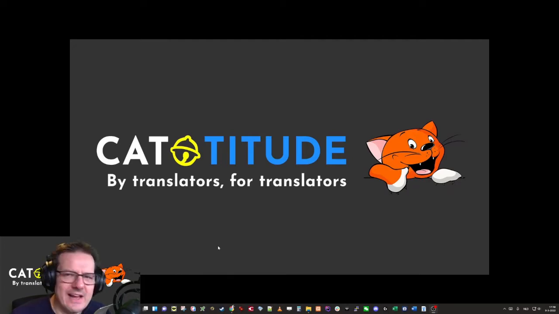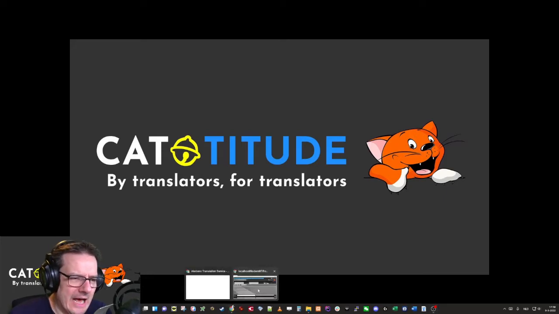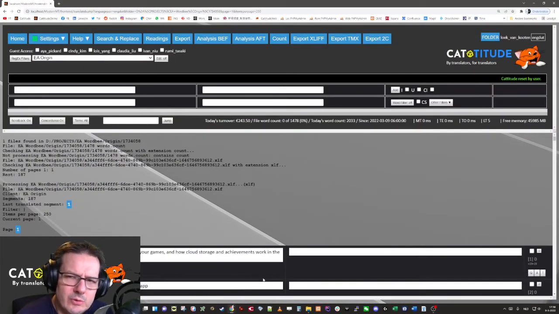Today, I would like to introduce a new feature called term modifications. Users in Cattitude can choose to have their translations generated not only by standard database matches, but also by machine translations. And currently, there are two possibilities. It's the technology Cattitude recommends, which is Modern MT. And there is another very famous machine translation engine that's also supported by Cattitude, and that is DeepL.